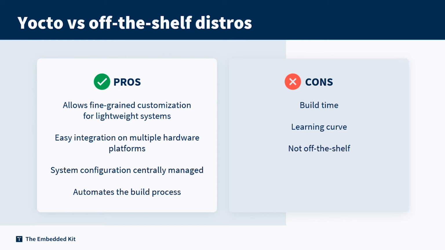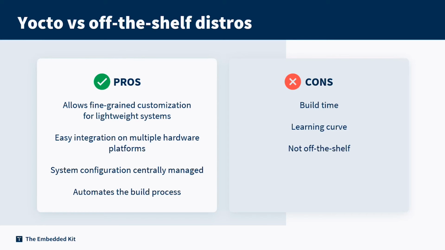Another thing is that there's a bit of a learning curve to Yocto. There is a lot of tweaking, smaller configurations to get the exact output that you want. So you need to know how to structure your recipes, and you need to know how to include certain commands into your recipes. Say there's a recipe you need for a foreign language keyboard in your system. It's not exactly off the shelf. There's a bit of tweaking that needs to be done to do that on your system. And you might even have to craft your own recipes to get the output that you want.